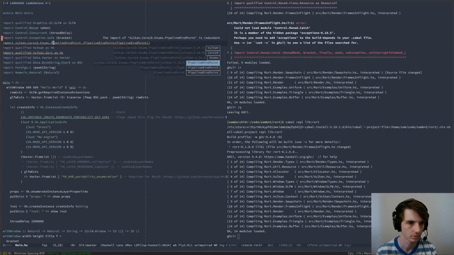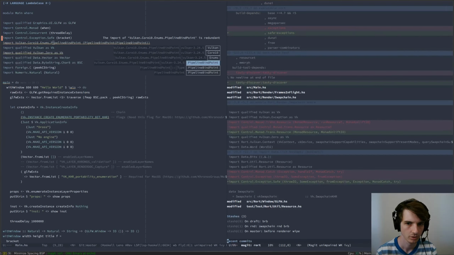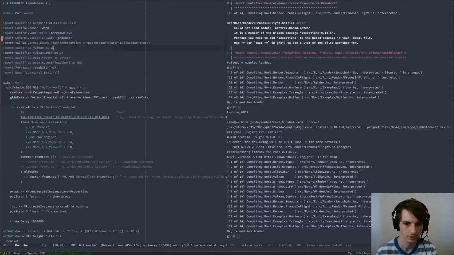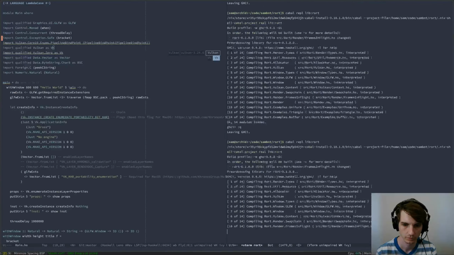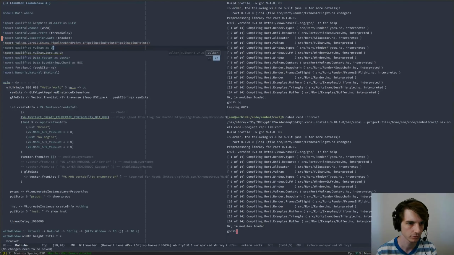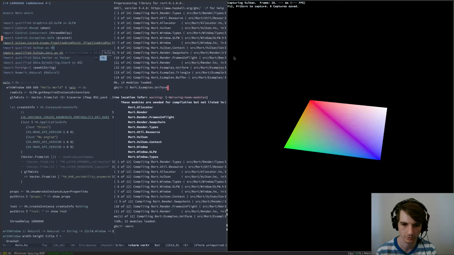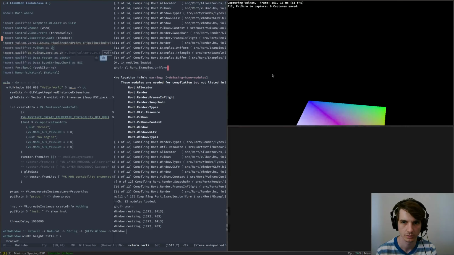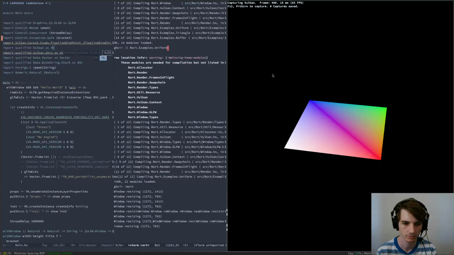That's fine. Okay. Cool. No warnings either. Let's just load one of our examples and make sure it still works. Yeah, great.